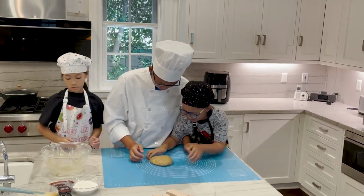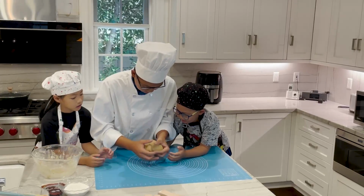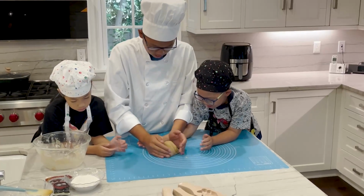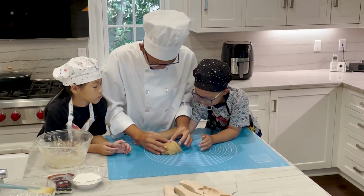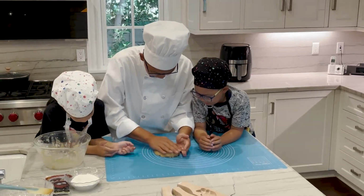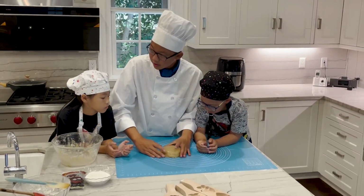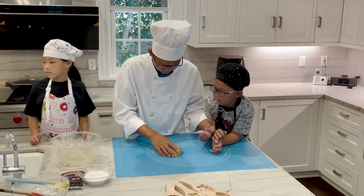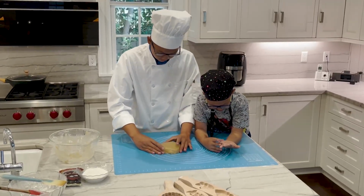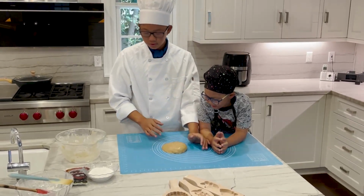Wait, I want to try. No, don't pick it up. Because once it's in station, you don't want to pick it up or it's going to rip everything. Okay. Not yet, because you picked it up. Alright, there. Now someone wants to go get something to cover it. Yep, this is how you want this.